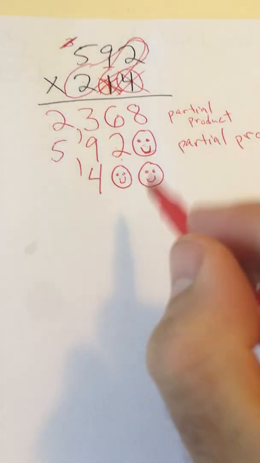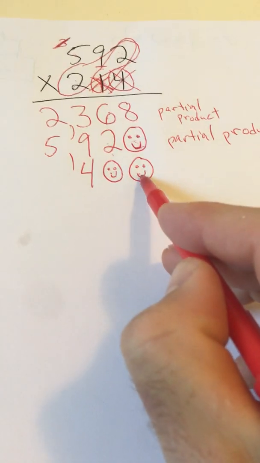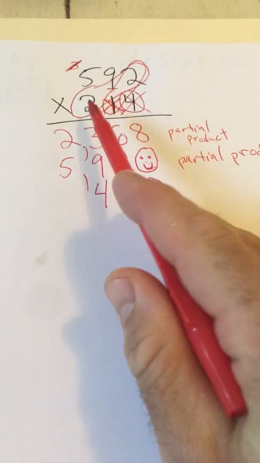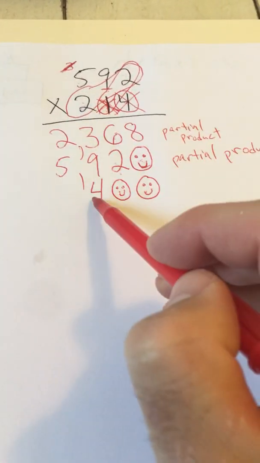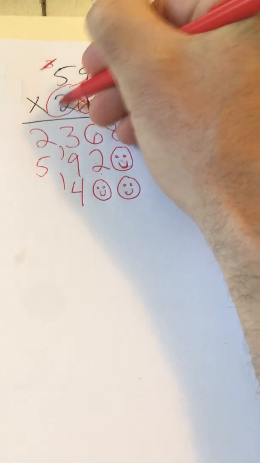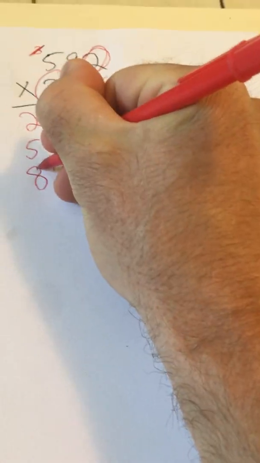So you got to be very, very careful when doing these multiplication problems, because you got to be careful with holding your place values. So now 2 times 2 was 4, but it was really 200 times 2. That's why this works out. Now we got 2 times 9 is 18. Write the 8, carry the 1. 2 times 5 is 10, plus 1 is 11.